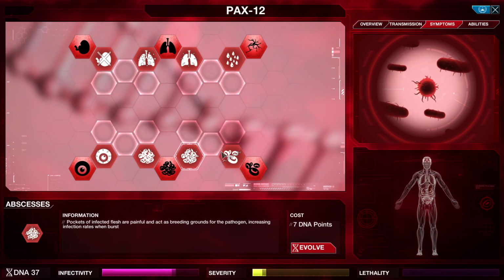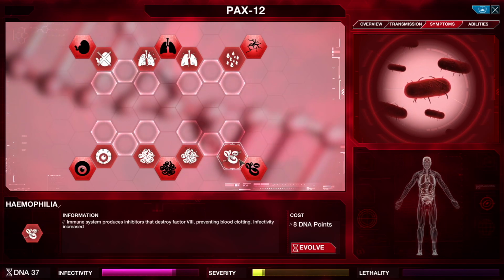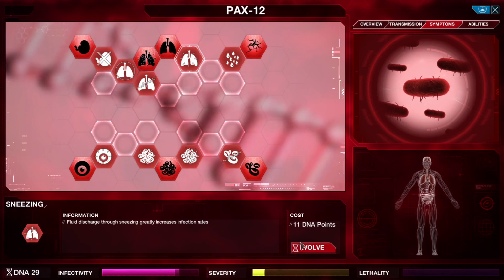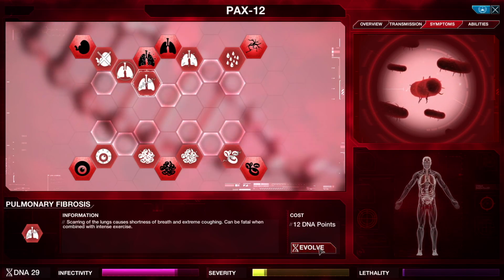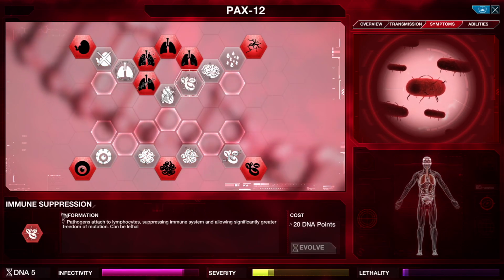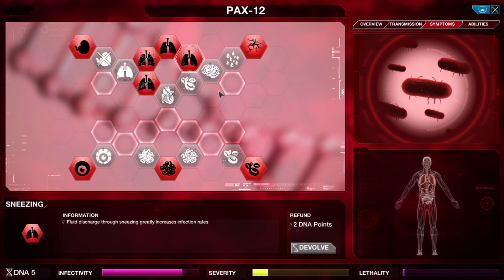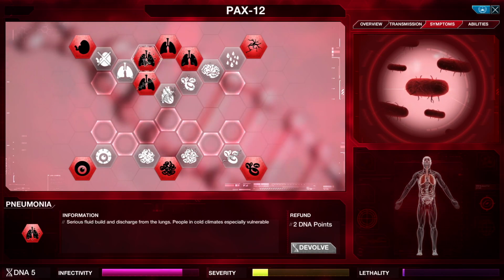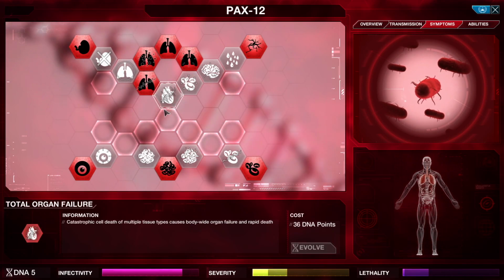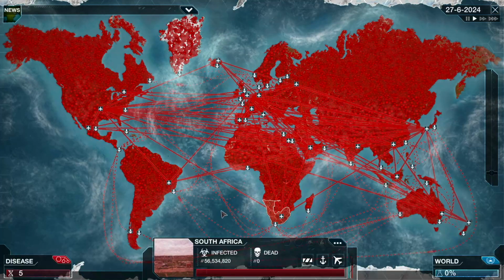Ooh. That's nasty. Hemophilia. Well, the problem is we don't need to increase infectivity anymore. We'll go for respiratory, I think. Not necessarily sneezing. We need to go for the stuff in the middle, basically. We've only got 5 DNA points left. But that can be fatal. I need that in order to unlock these ones and really get into the middle here. So that's total organ failure. That's like, boosh. You know, you're done. So we'll do that and we'll start killing people.